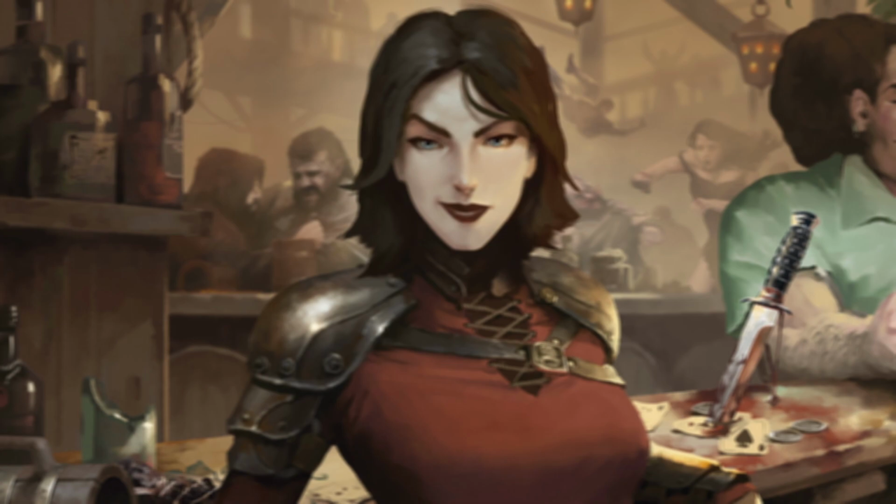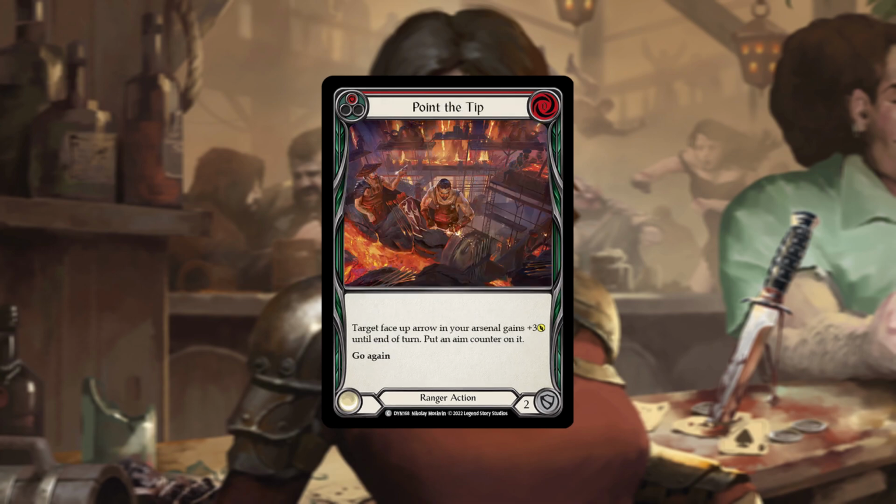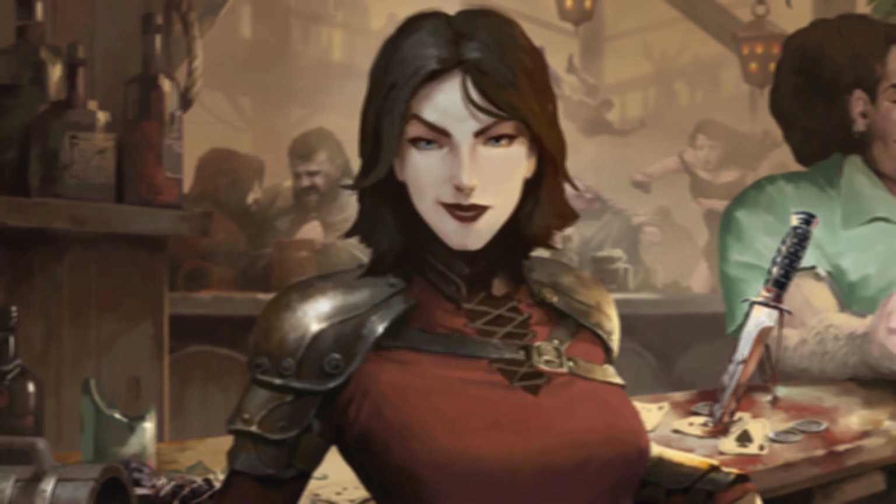As we already covered most of the buffs in the previous segment, let's get the remaining 2 out of the way. Overflex gives our next arrow +4 attack at the cost of 1 resource. In addition to that, it also has reload, meaning that if there's no card in our arsenal, we may put any card from our hand into it, face down. The other remaining buff is Point the Tip. It buffs target face-up arrow in our arsenal by 3, and we get to put an aim counter on it as well.